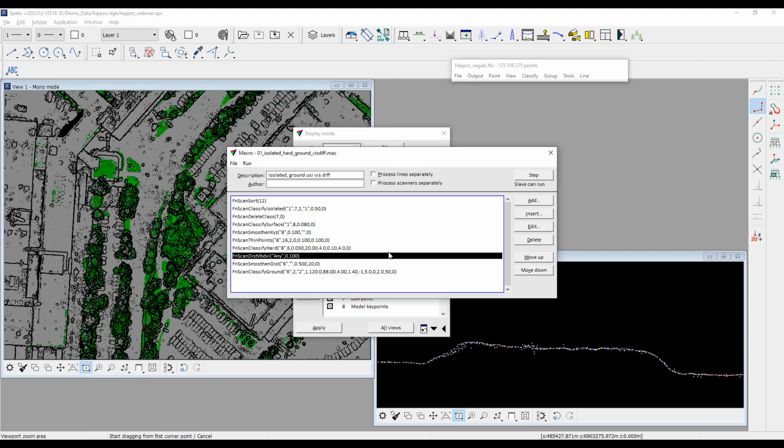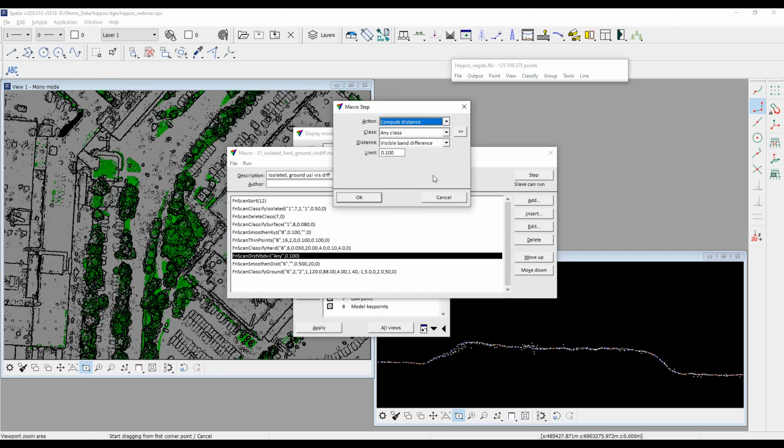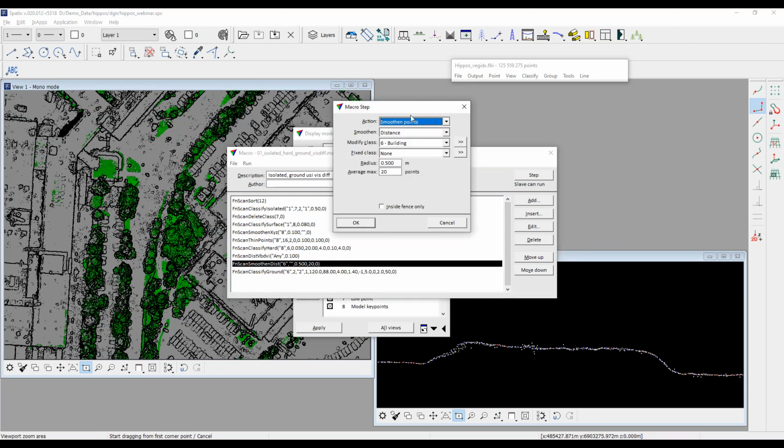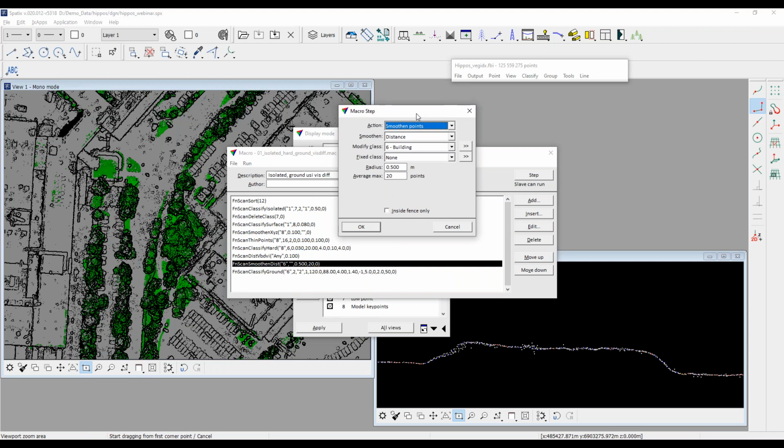After we do that hard surface classification, you compute the distance based on the visual band difference, and you set that limit in there based on what you determine for the data set as a good value. The distance value is a computation of that index value, right? So we're computing the index value and putting it in the distance attribute.